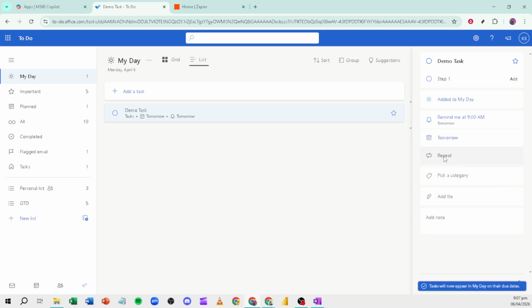For focused execution today, click the plus icon next to the task to add it to My Day. This doesn't change its due date or reminder. It simply spotlights the task so you can zero in on what matters right now.